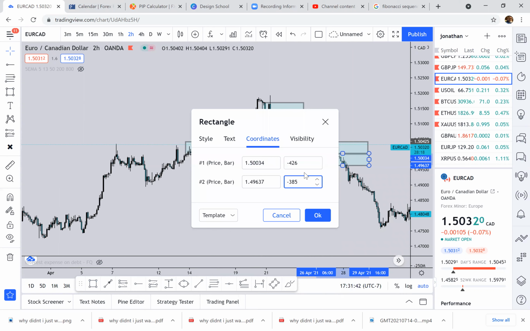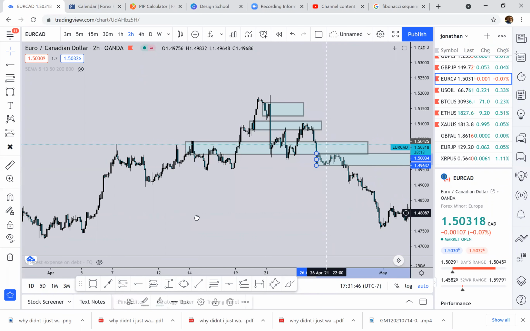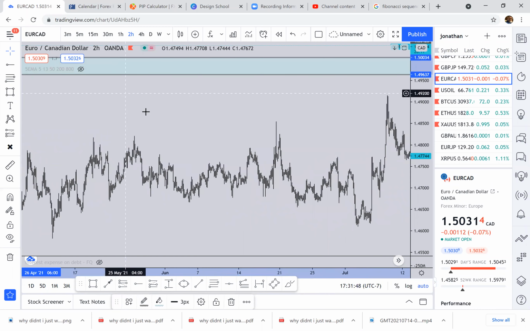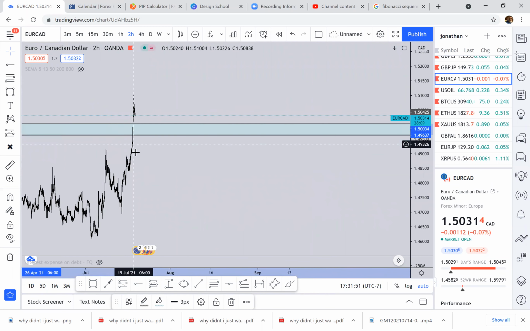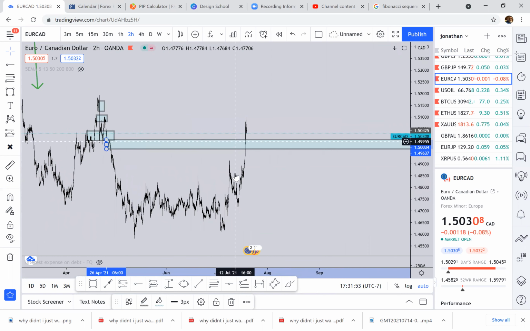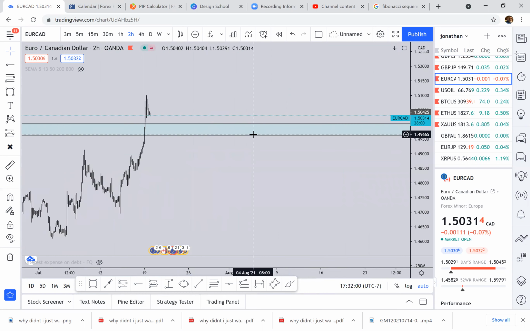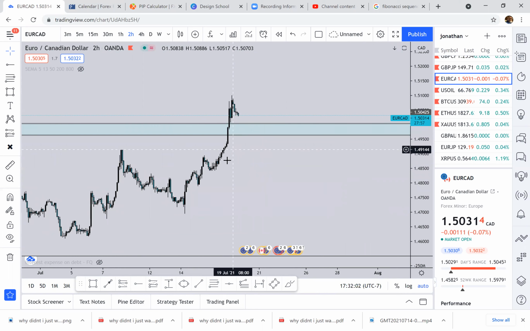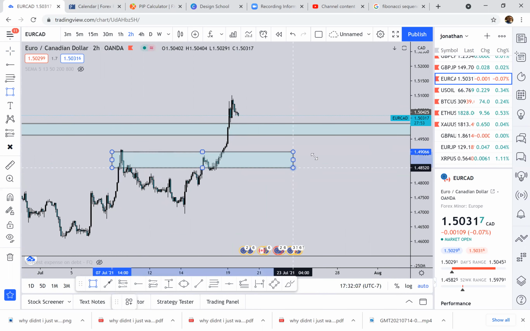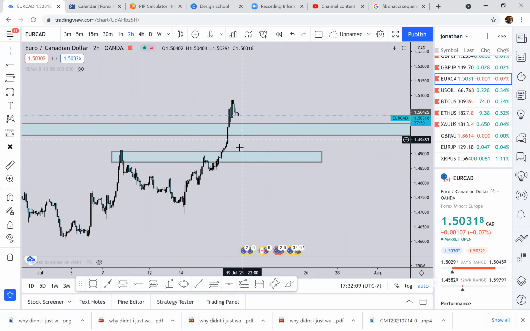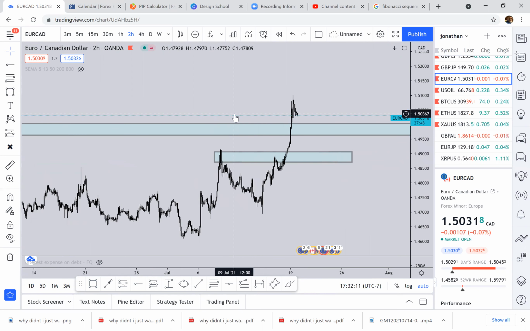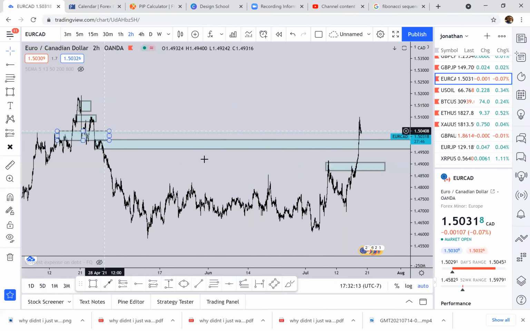Let me just add it on the side. So we go over here to the left, we'll see where that previous order block ends up being. It actually blows right through it. So now you can look for this order block to possibly be one of the areas of support. For me personally, I would probably like it a little bit lower, but ultimately, it's just a point of interest of support and resistance for me.